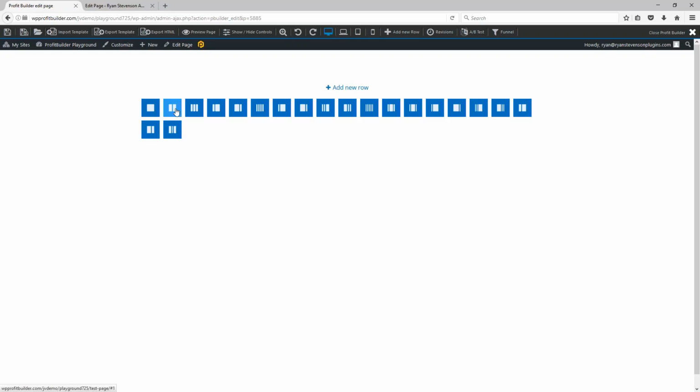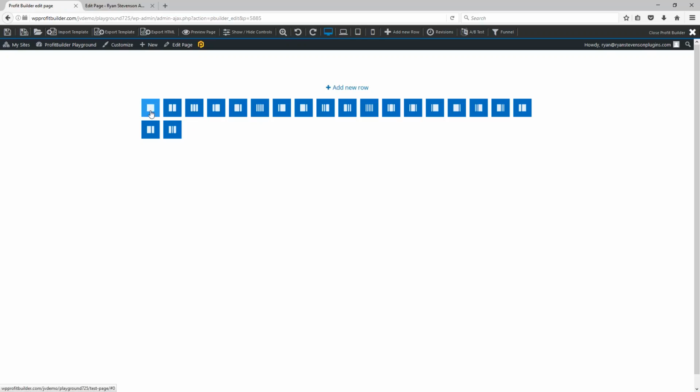With these other options though, everything else besides the first one, it's going to split that row into a number of different pieces. For example, this one we get 2 equal halves. This one we get 3 equal thirds. On this one, we're going to have a 1/3 and then a 2/3.